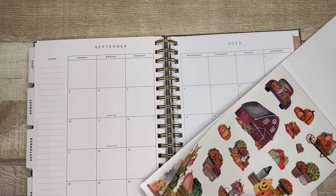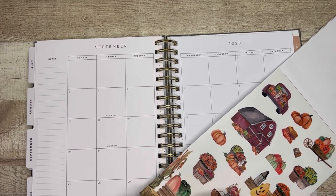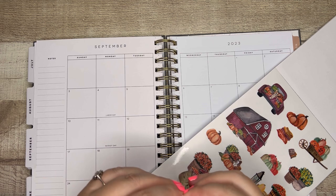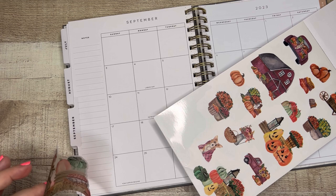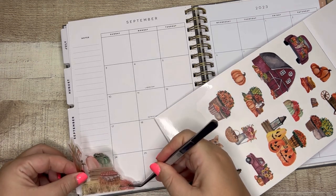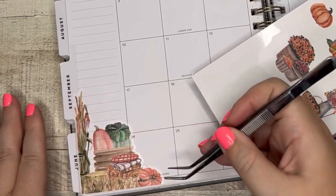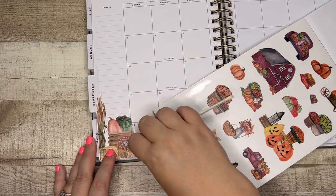I'm going to decorate September, which is so funny because in Texas, where both Heather and I live, September is kind of still summer for us, at least seasonally. It's still super hot. It's not quite sweater weather, but I'm going to do this anyways to hearken in the season. So I love these full bleed stickers because you can go pretty much all the way across to the end of the page where it kind of just falls off.